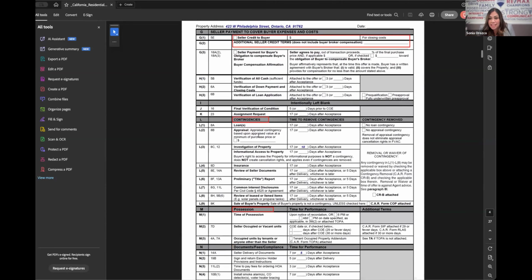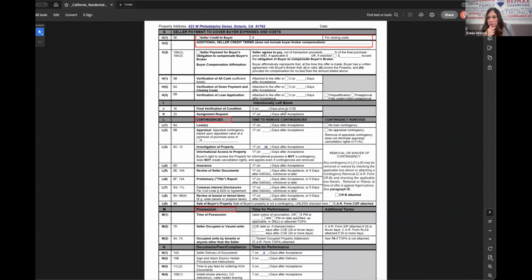And then any credits, is there anything that we need to be asking for? Again, I'm not going to assume for them. And if they do say, hey, Sonia, can the buyer pay my closing costs? It doesn't mean that I get them to pay the closing costs. I'll have that conversation with them, whether I think it's a good idea or not, based on the property and based on how competitive we may have to be. But it is a conversation that we do have, because I don't want them to feel that I just don't care, or that I'm just deciding for them what's best. I want to give them the information so they understand. And then at that point, they can make a decision. Oh yeah, you know what, on this one, we'll pay for ourselves.